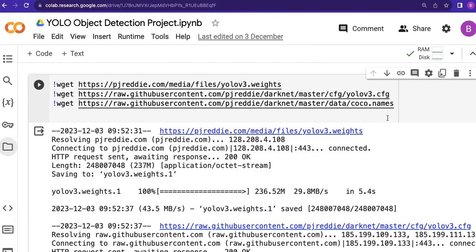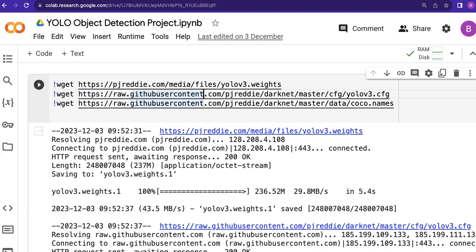So again, we are going to use YOLO. What is YOLO? It's a deep neural network. It is already trained. It is pre-trained on the COCO dataset, right? That means it has learned to identify the objects. Now our task here is we are just going to input our image and ask this trained YOLO model to detect the objects in that particular image.